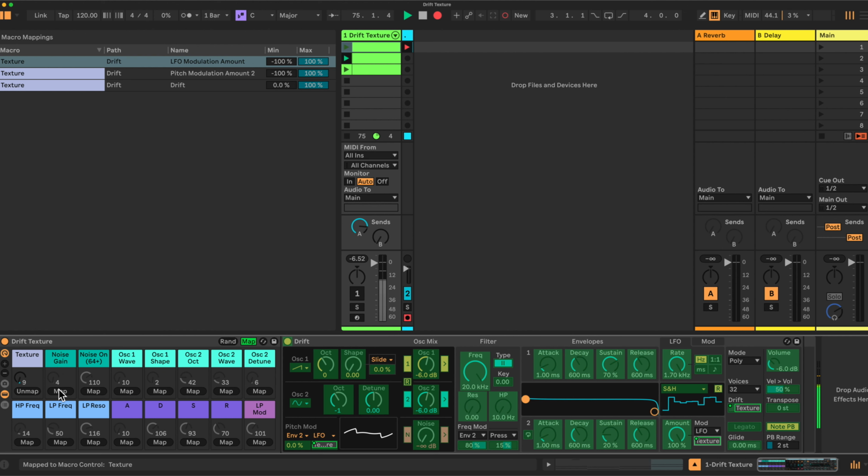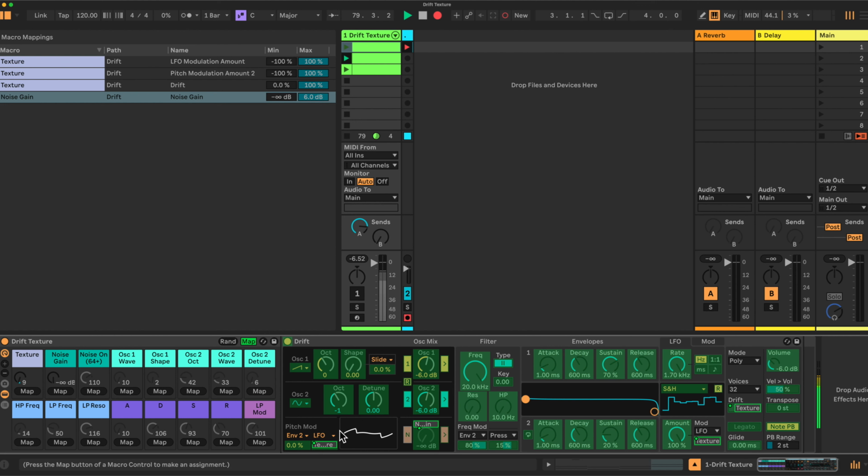Then we have the noise gain, which is simply this noise. Noise on is this N here, click that. Above 64 the noise is activated, below it's turned off. Oscillator 1 wave, the wave shape.